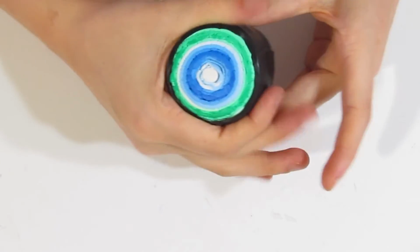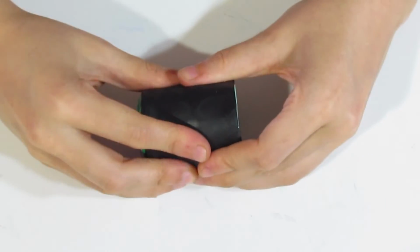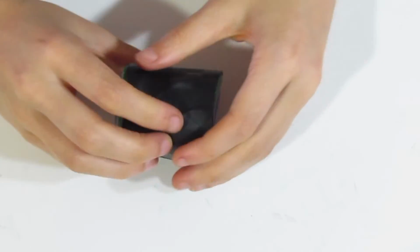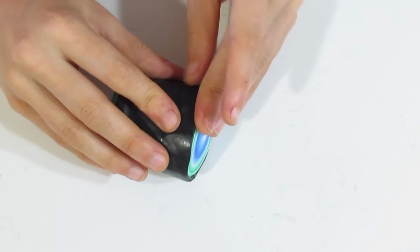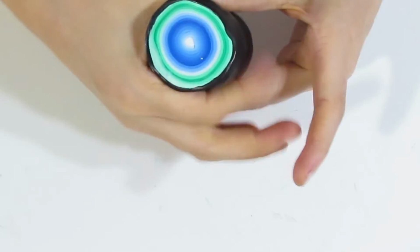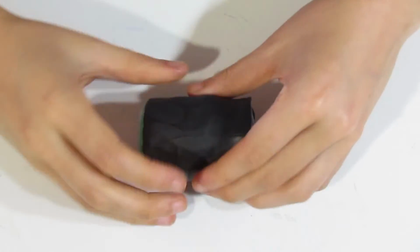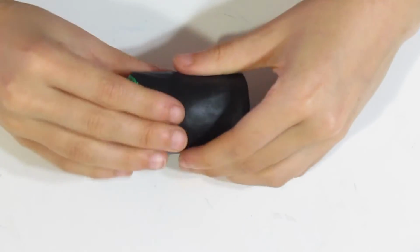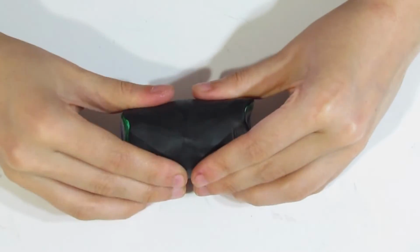Then just want to reduce this, and we're basically going to repeat the same thing that we did with the previous cane. We're going to reduce this down so that we can cut it into a 2/3 of the cane piece and a 1/3 of the cane piece. And then we're going to cut out 13 pieces from the 2/3, and then we're going to cut out the rest into the right length. And I'll show you that, but I'm not going to be doing it as in detail as the previous cane, just because I've already shown it and I don't want to waste your time.